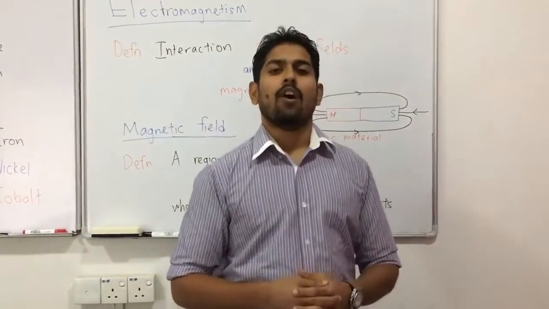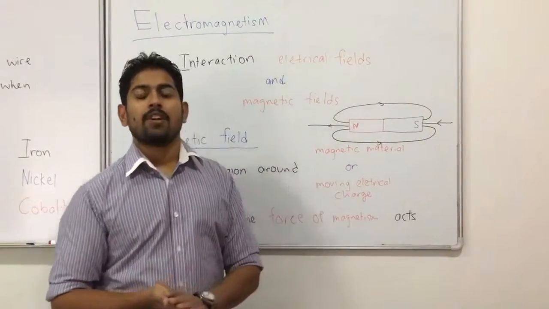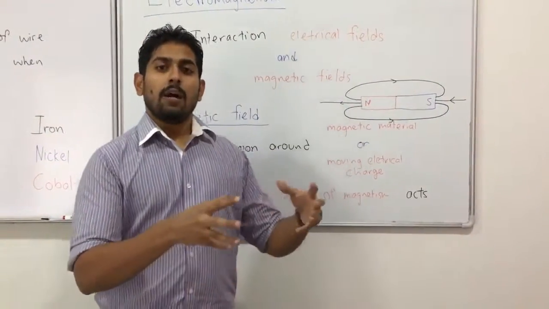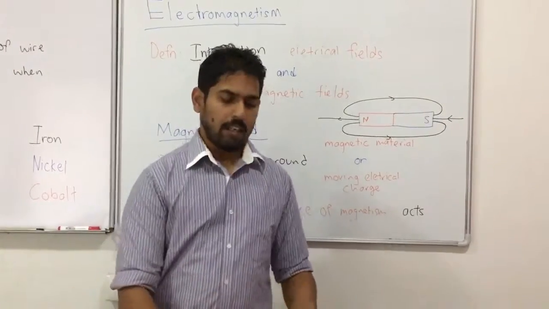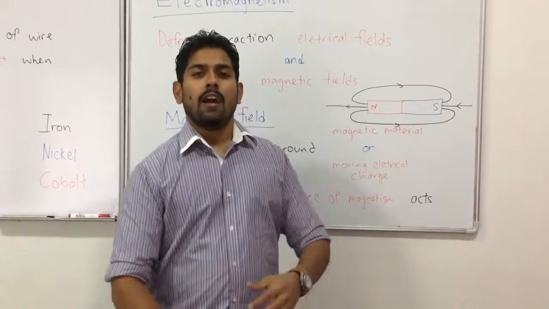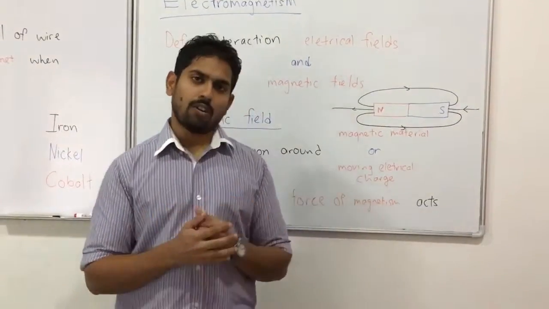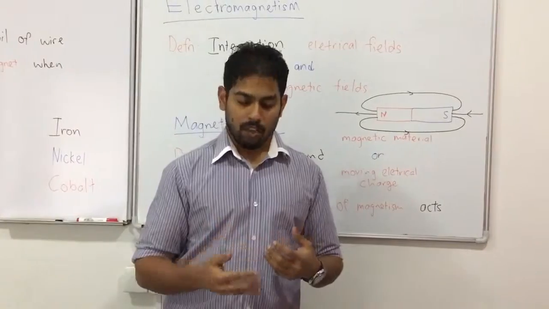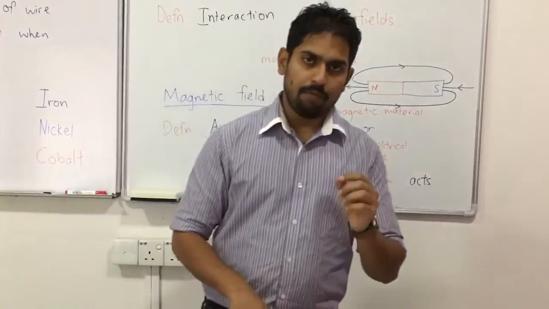thing in this topic. Alright, a magnetic field, as per the definition you can see at the back, is a region, or rather an area, where a magnetic material or a current carrying conductor, basically a wire carrying electricity, experiences the force of magnetism. What is this force of magnetism? For us, it's invisible to the human eye. We can't feel it either. You put your hand near a magnet, you don't feel anything. But the field line is there.